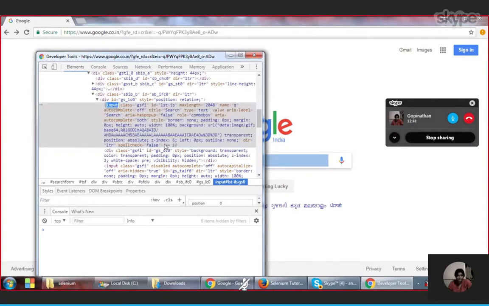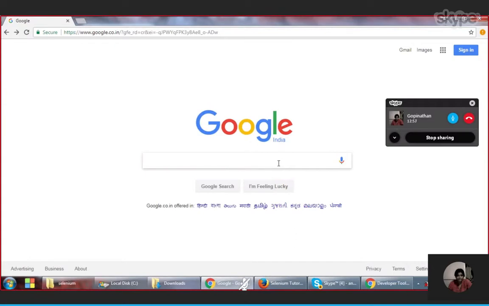This input tag and the total data inside that input tag, in Selenium terms, we call a web element, and this particular portion is the web element responsible for this search text box. Clear?